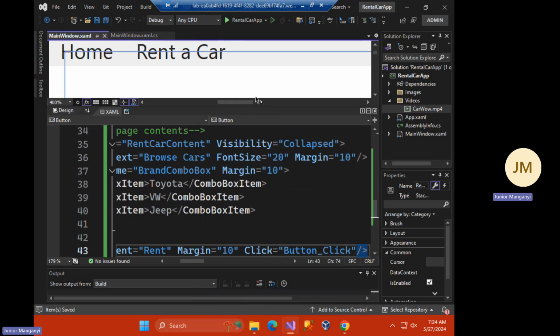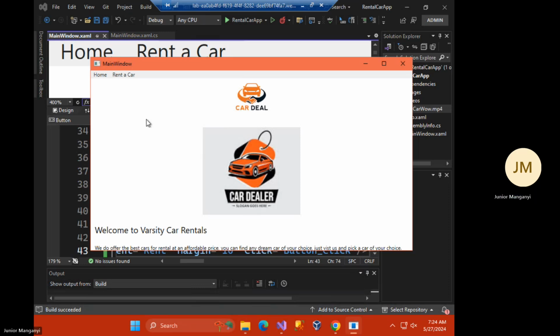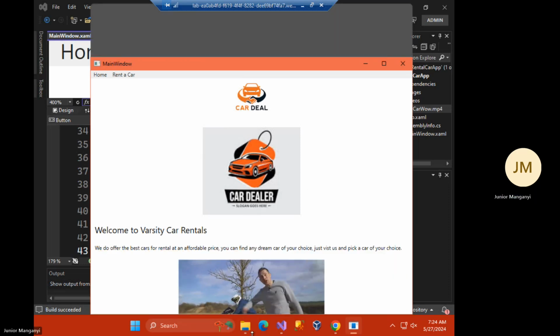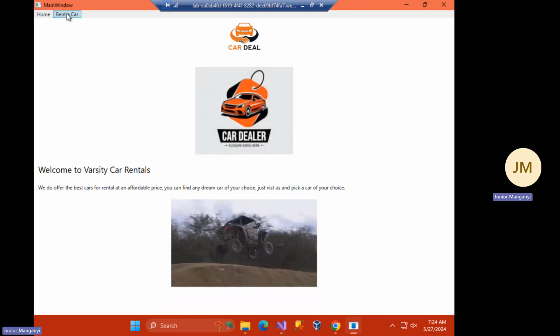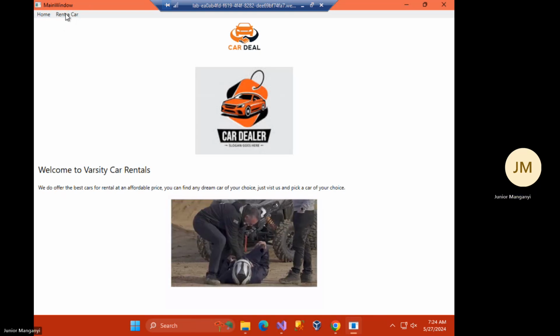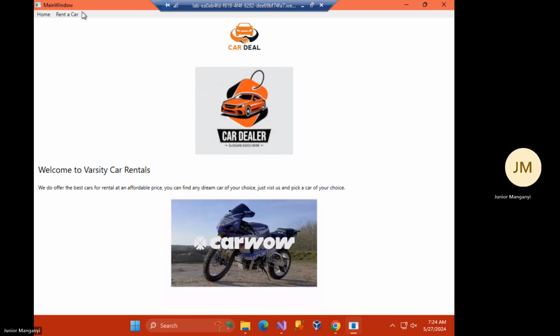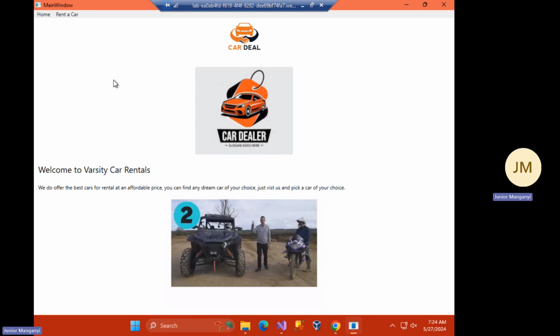The next session that we're going to have, it will be us doing the implementation for this application. But first, before we go, let's just execute and see how it looks. Okay, we have that. It looks good. If you click the run button, for now you won't see anything because we don't have the implementation. Once we have the implementation, when the user clicks this, they will be able to choose the cars that they want. So far so good.